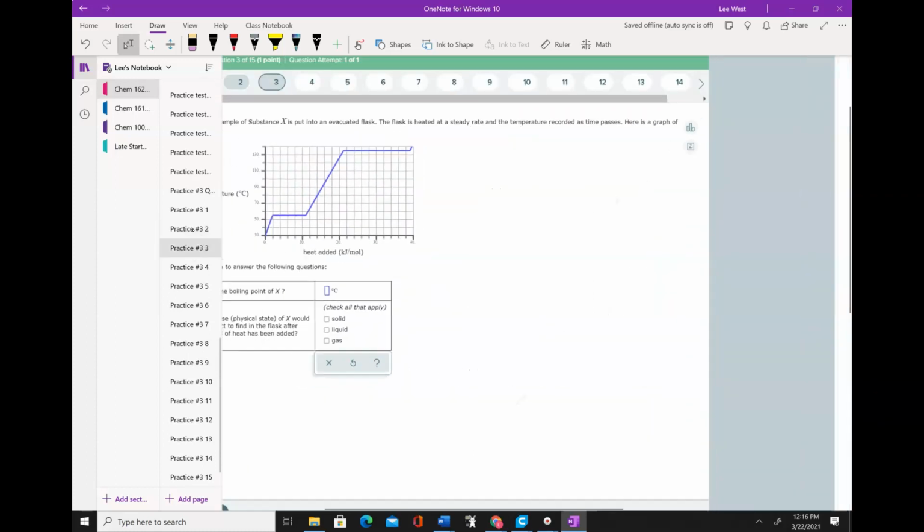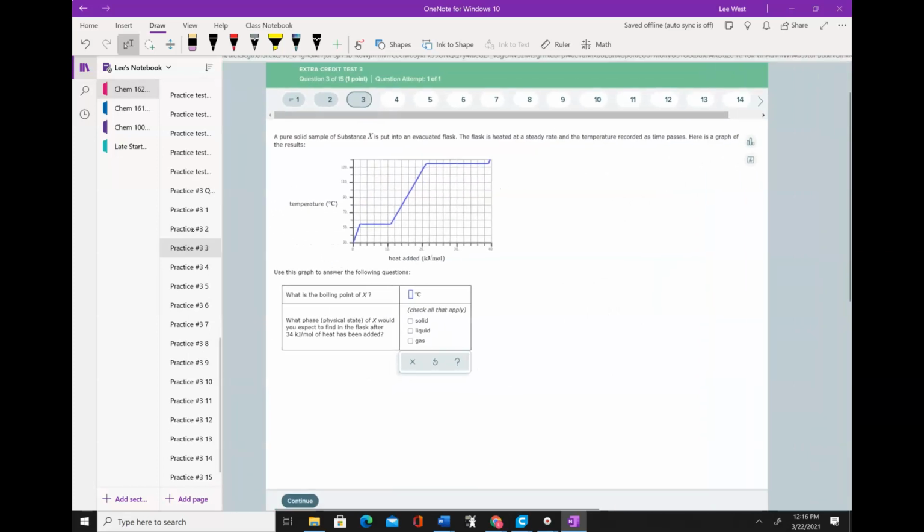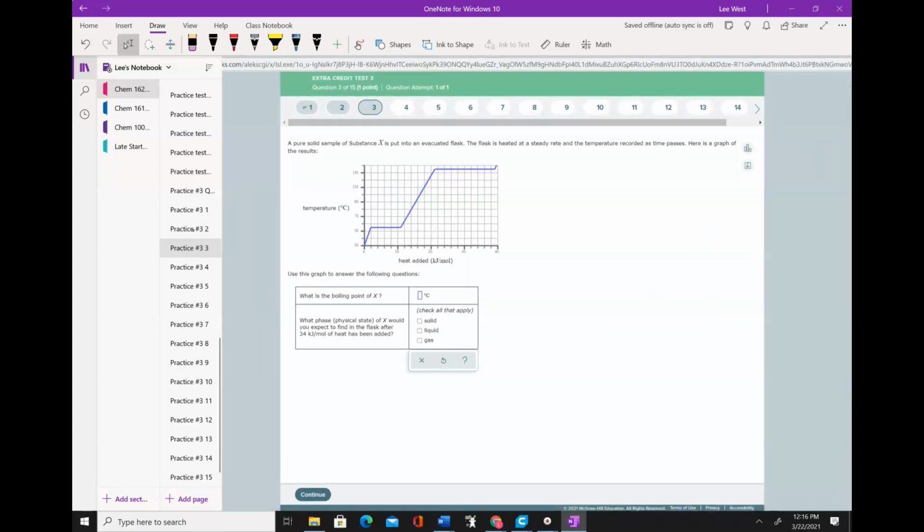All right, let's have a look. It looks like we've got a heating and a cooling curve here. Let's see what we've got. We've got 2 flat regions, so that's going to be solid going to a liquid. And then we've got another one up here that's going to be liquid going to a gas. Looks like we only get a little bit of the gas heating up. That's going to be pure liquid in there. That's going to be pure solid in there.